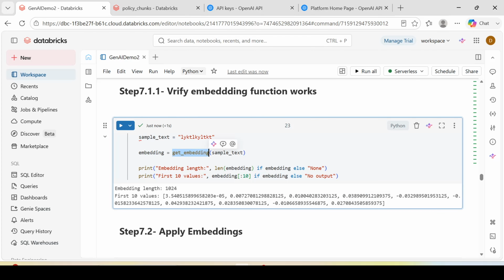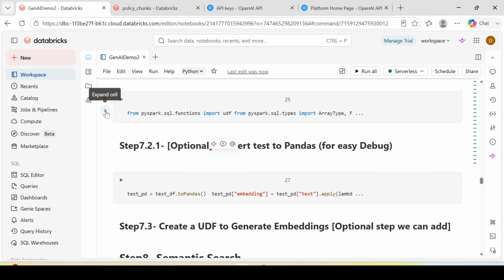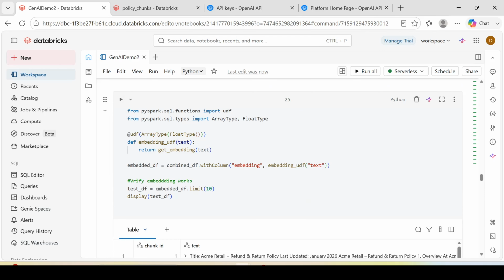So I'm going to implement this function against our data. The embedding function will be applied to our DF, on our text. So I'm going to run that.